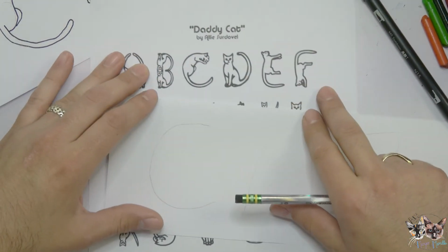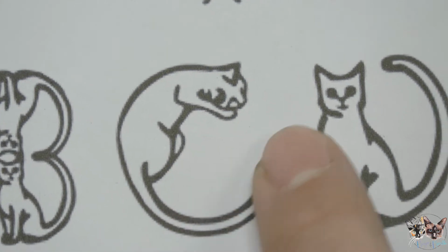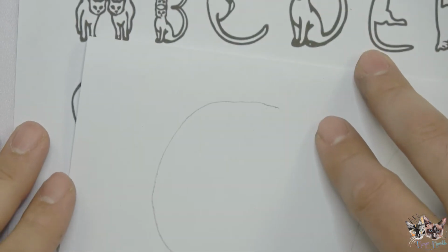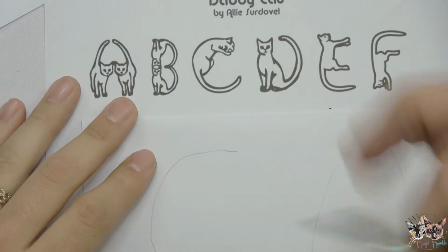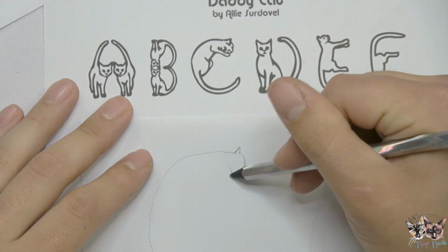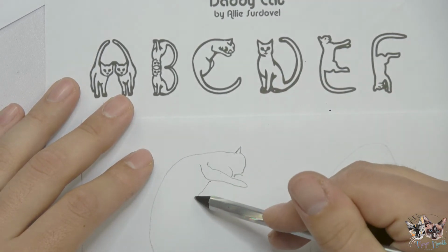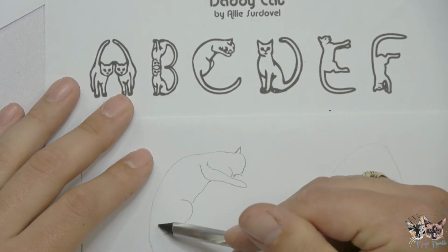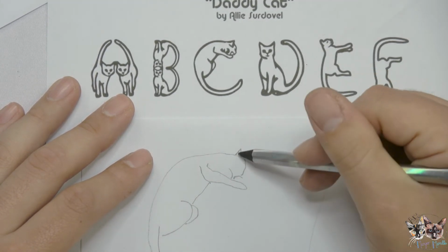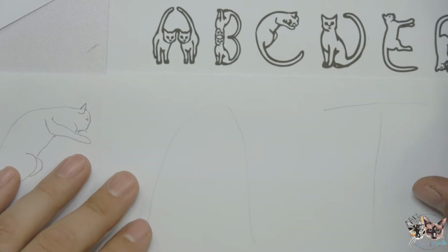So let's go ahead and let's go to our first letter. Our first letter is C. So that's a pretty cool C right there. So we got the cat head, it's like almost curling up, and the letter of a C. And the tail, that's the end of the C right there. So what we're gonna do, we're gonna go right here, and we're just gonna copy what we see. It's super easy. I'm going to first do it in pencil so I can see what I'm doing. So I'm just going to do this. I'm going to do the head and just kind of copying what I see in the drawing that's already there. And we're not looking for exact, we're just looking for close. So this is what we're doing right here. And then just go around like this, like that, like there, and boom. And there we go.